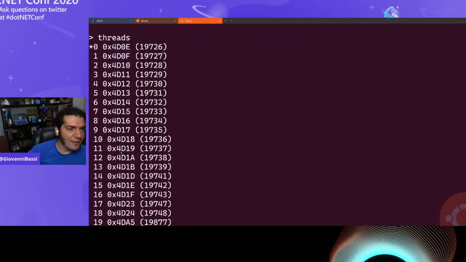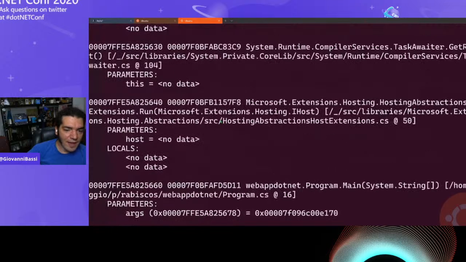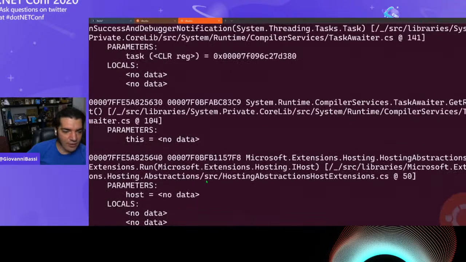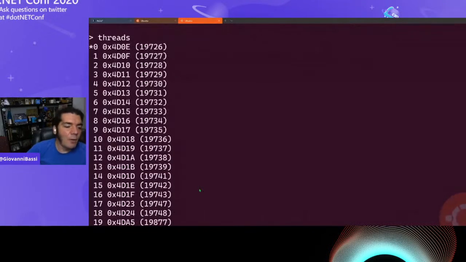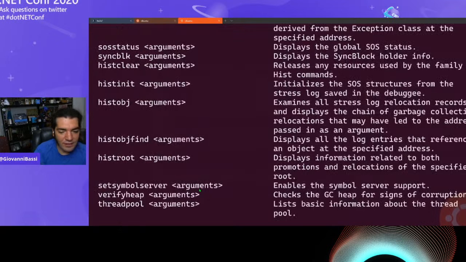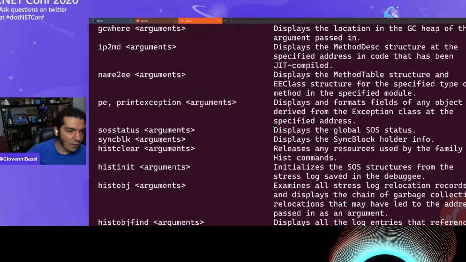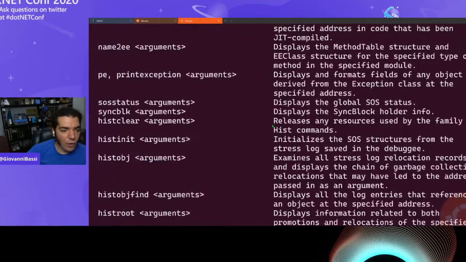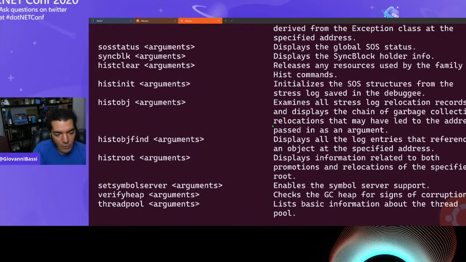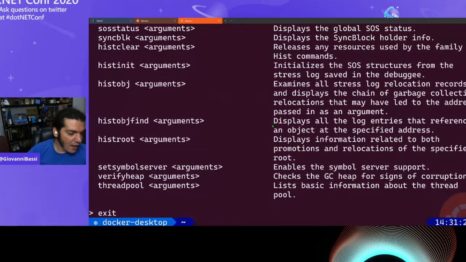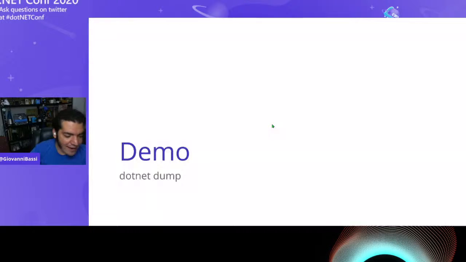See, these are all the managed threads. We're on thread 0 right now. This is where the asterisk is. And this is showing us, it actually links to the source code because it found the symbols. So it's linking to the source code to exactly what's running right now. Okay, and then I would start investigating the same thing I did on the other application. There's a help command if you need, so you can try to understand what it's doing. Okay, so this is how you start using .NET Dump. You don't even need to install WinDbg. Okay, and with that I end our demo.